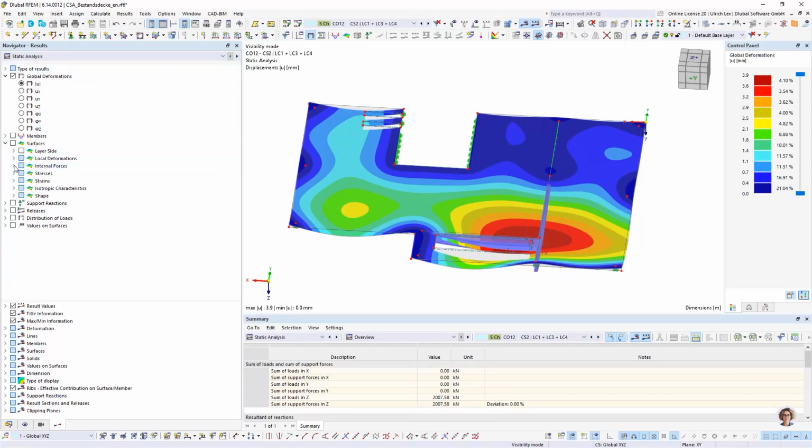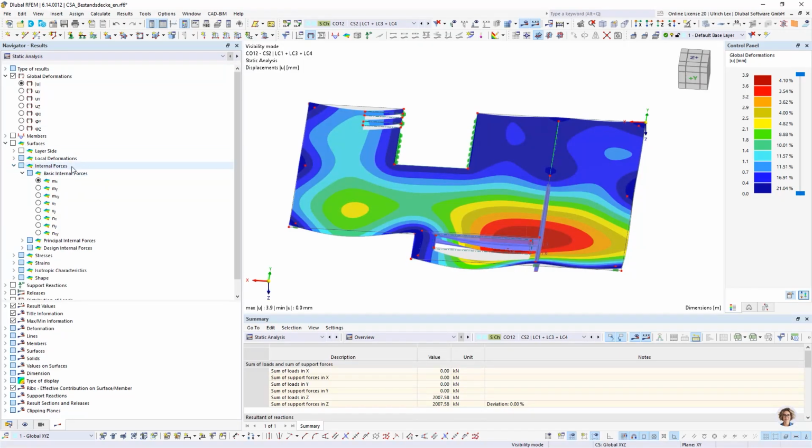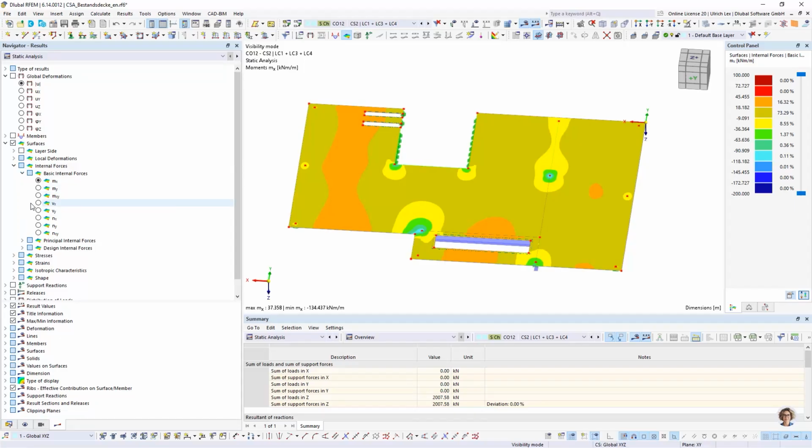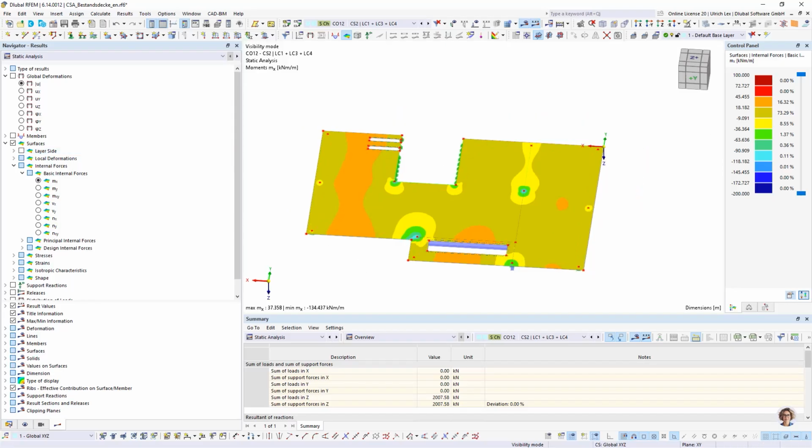Maybe you can use here the internal forces. You can check here, or you can compare the different internal forces. It is not possible to overlay two results, so you have to compare them visually.